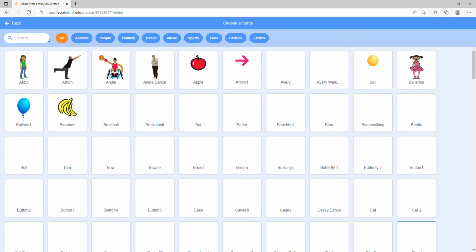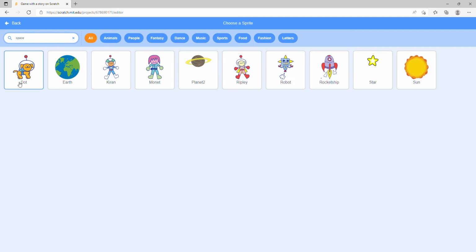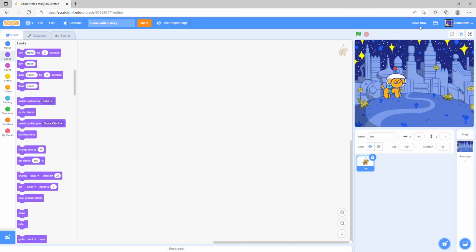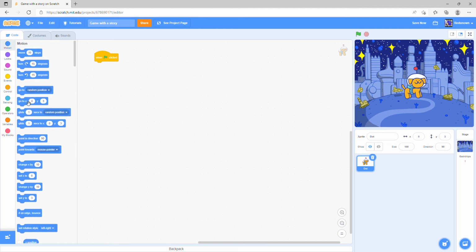I remember there was like a space dog sprite. Dot. Yeah, that. That's good. When green flag clicked, go to x 0, y 3.